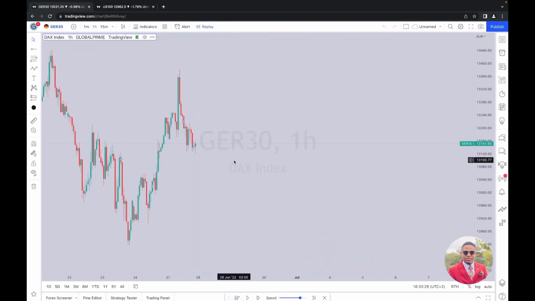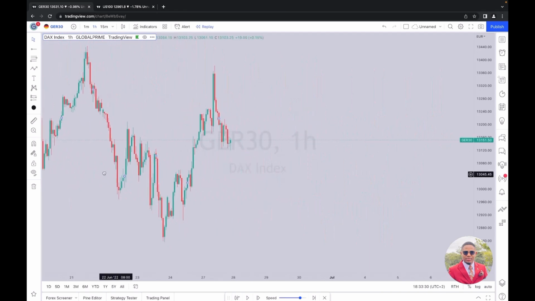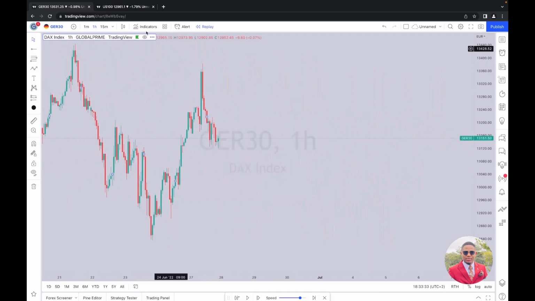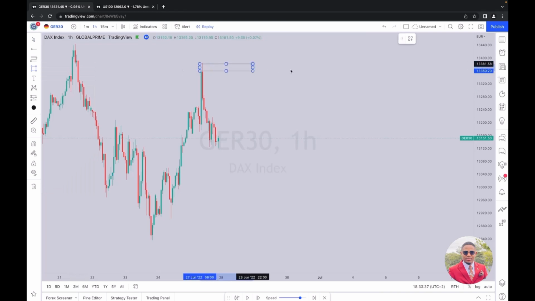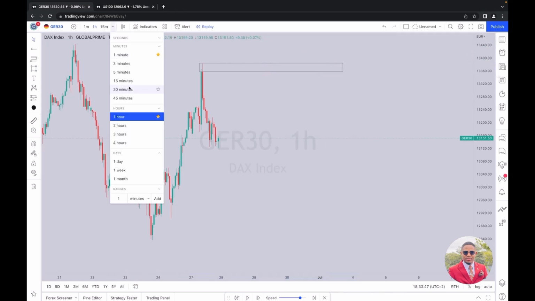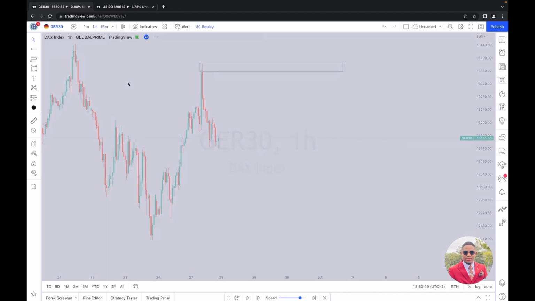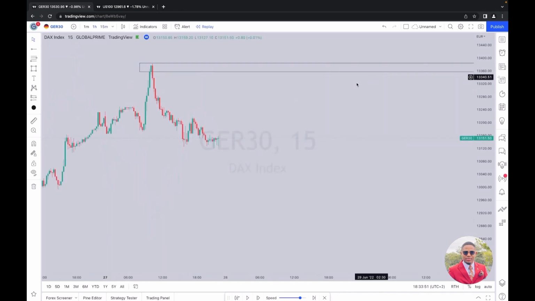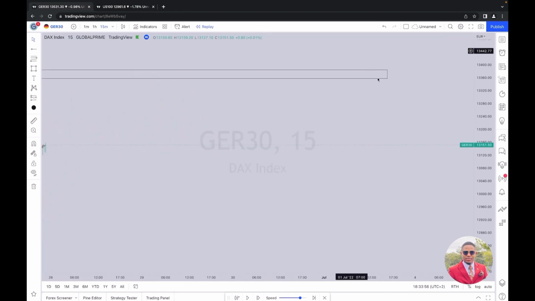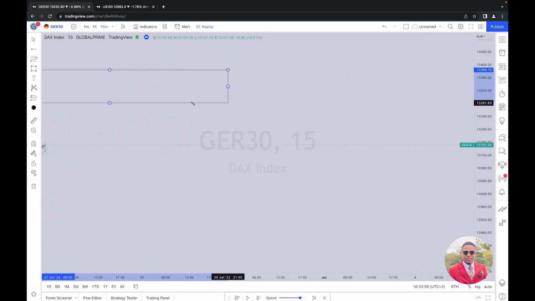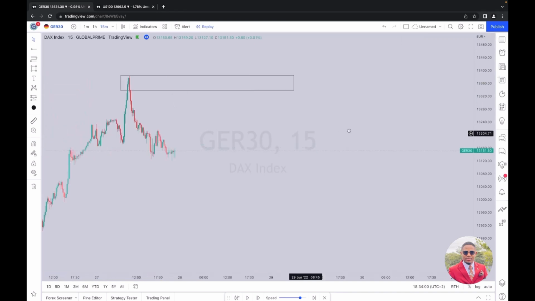Let's assume price did a drop like this, right? When it does a drop, and you're in this situation, you need to draw your order blocks just on the wick like this, because in this wick, if you go to a smaller time frame, there are candles. If you go to a smaller time frame, like 15 minutes, you're going to find a candle right here. I don't know if you're seeing what I'm talking about. You can draw order blocks on any time frame.